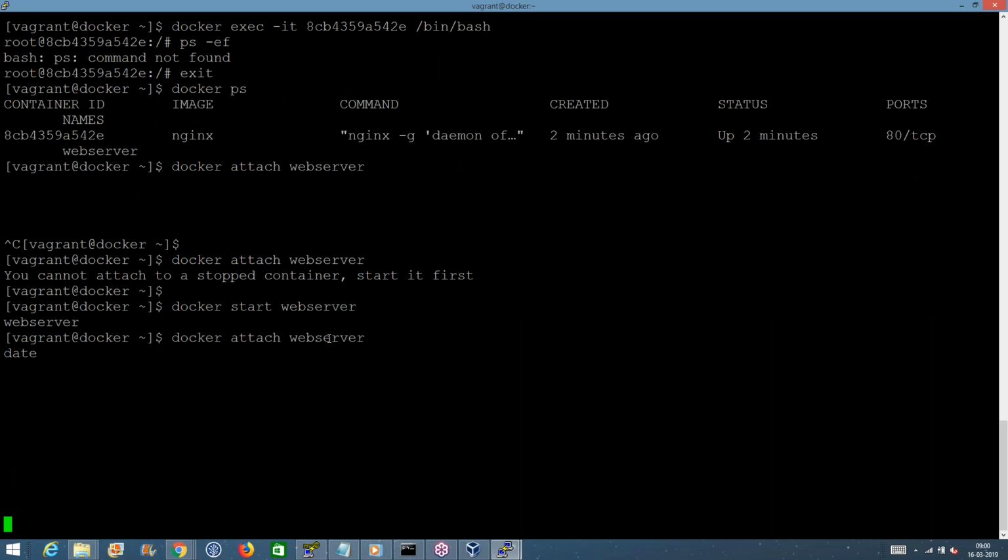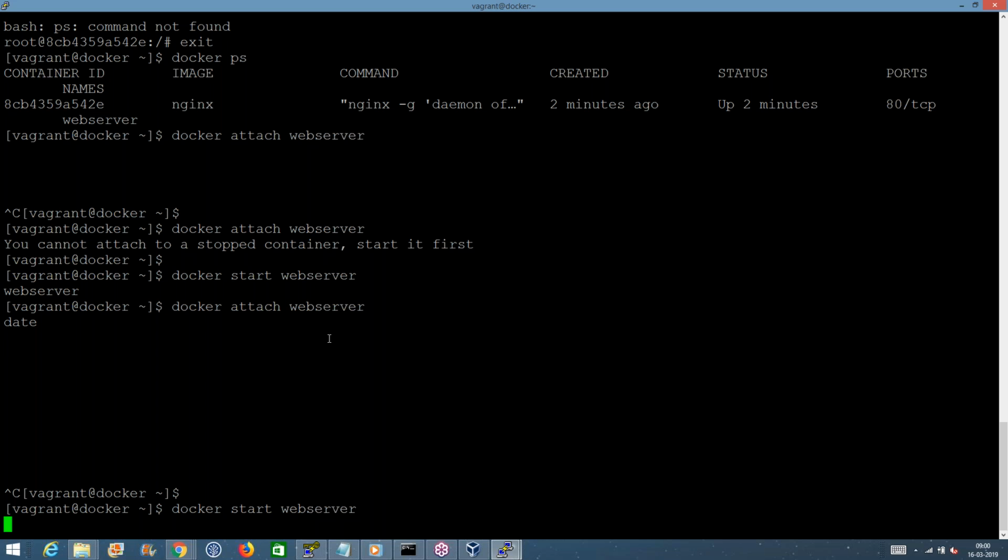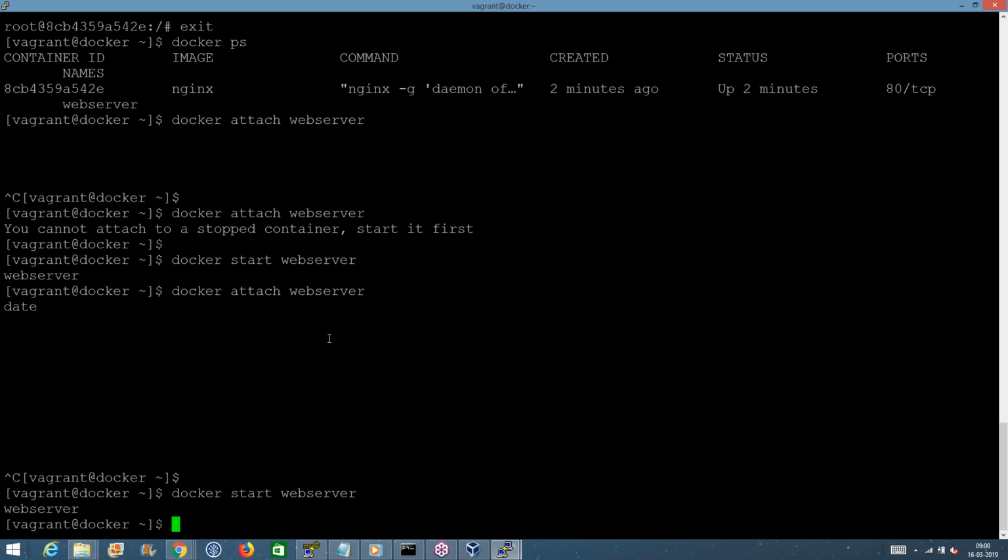Since it's attached, now if I exit this, it's going to stop the container. So that's why you should never attach to a container, rather do docker exec inside the container.